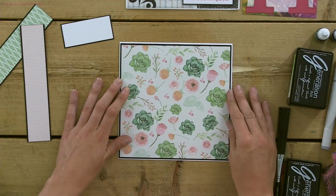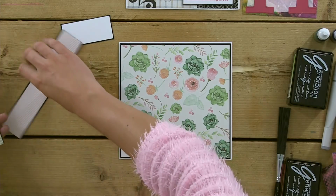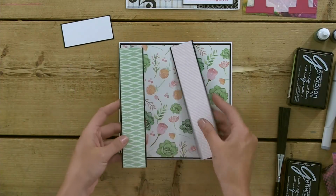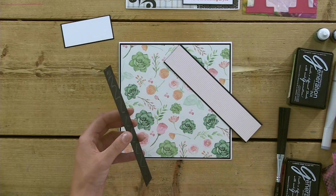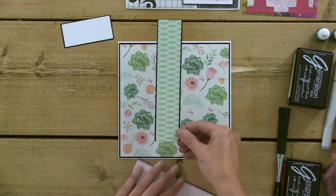And then we've got some patterned 1.5 inch stripes, and I've coordinated them with the black as well. So I'm just going to pop these on. So I could do 2 stripes, you could do whatever you wanted.